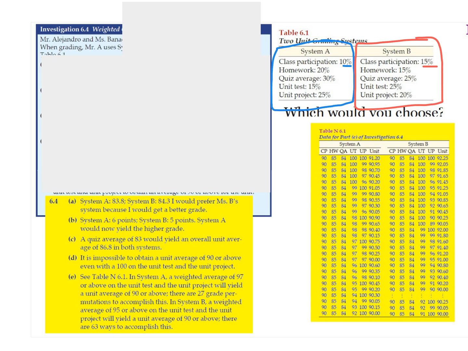Okay, the answers for Part A, B, C, and D are in this yellow box right here. So check your answer, make sure that you've got those answers correct. For Part E, there's actually tons of different options, and so they've listed them over here. Again, what I want you to take away from this section is just, can you find the weighted average of a grade, and then also can you find a missing grade that would reach a certain average.